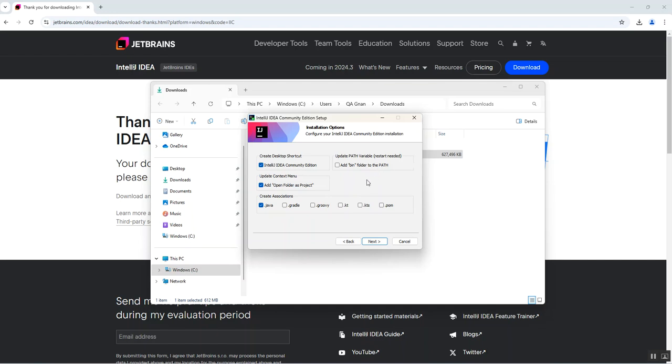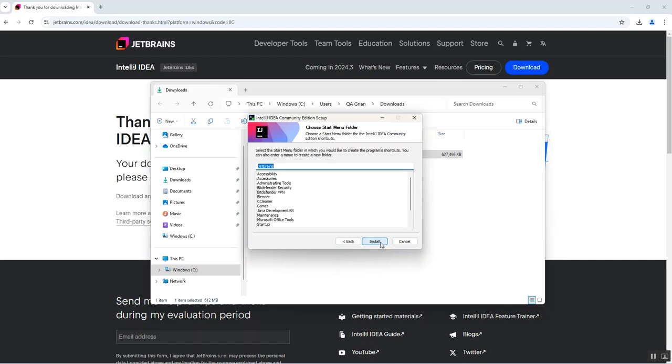And add bin folder to the path. In the environment variables, a value will be created under path, which I want to be created automatically rather than me going and adding it. So all the desired options are selected. I'm clicking on next now. Choose start menu. Okay, and we are good to install here. So install.